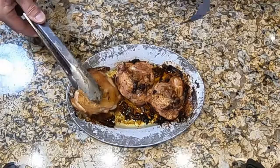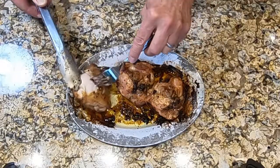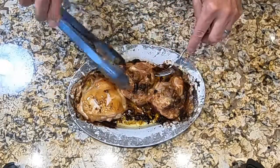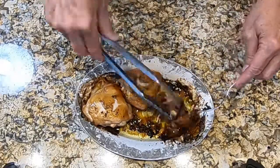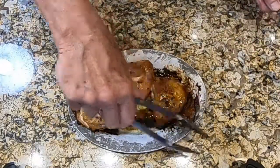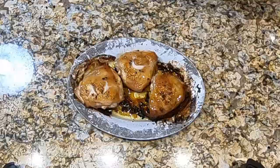All right, here's the chicken. It has been roasting skin side down for about 40 minutes. It looks perfect. It looks perfectly tender and cooked through, and the skin is nicely caramelized on the bottom. Okay, now what we're going to do is let this cool a little bit, and then we're going to do the next step.